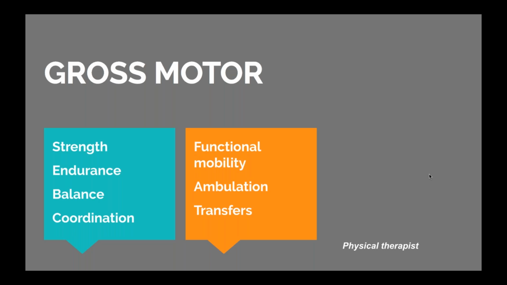So the physical therapist will do a comprehensive gross motor assessment to look at the child's strength, their endurance, their balance, and their coordination. For a child with more significant challenges like my son, they're going to look at functional mobility. They're going to look at general ambulation, how fast they walk, how well they walk. Can they go up and down the stairs? Perhaps they're going to look at whether they can transfer from sitting to stand or from the wheelchair to a stand position, or can they transfer off the toilet, that kind of thing. That's going to be teased out in your gross motor assessment. That's how the needs are going to be identified there.